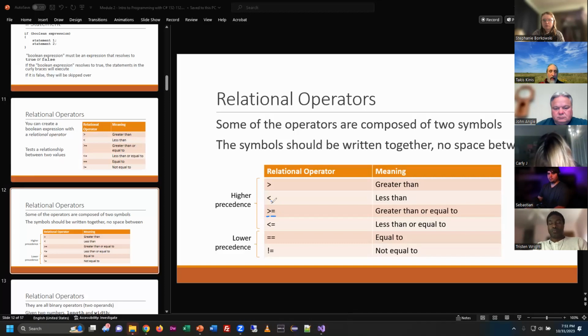The thing that's really important to note is there's no space there. Well, they're right next to each other, they're touching. And that's really the point of the slide. There's no space between the operators. If you put a space in there, then they're not relational operators any longer. They're just characters.